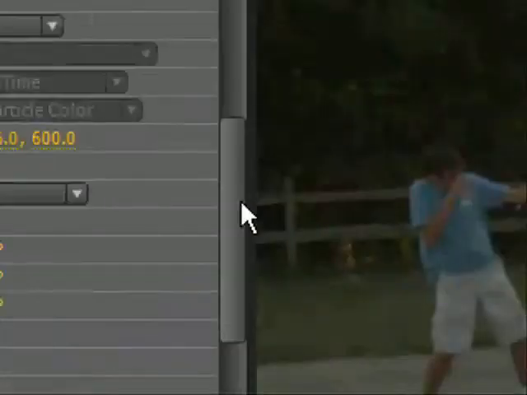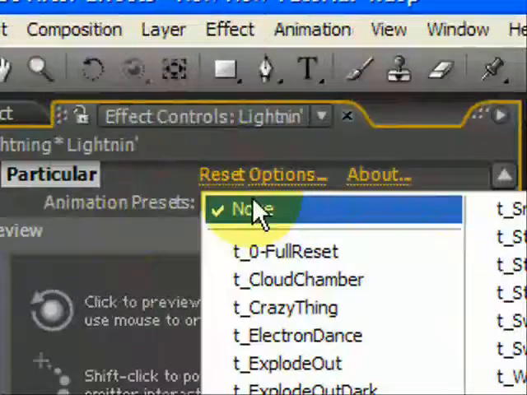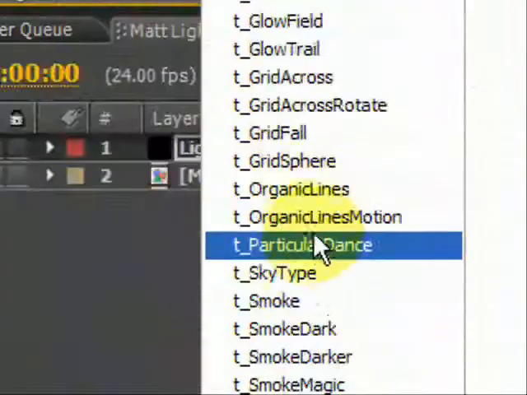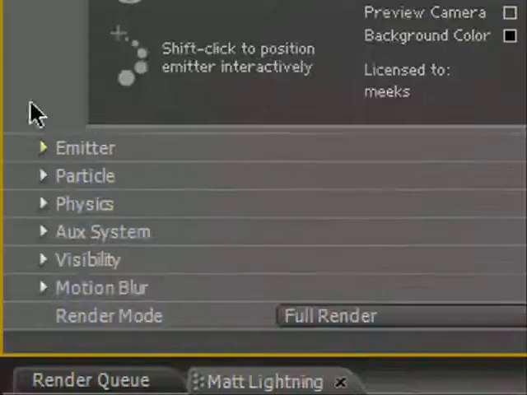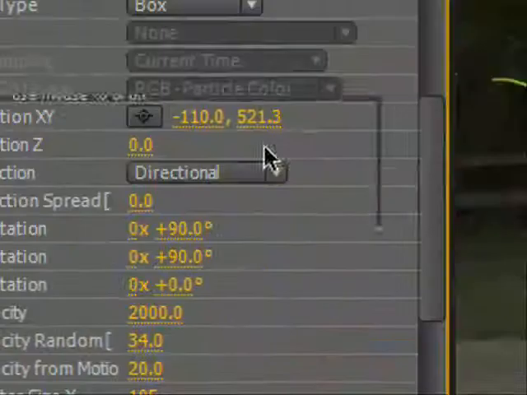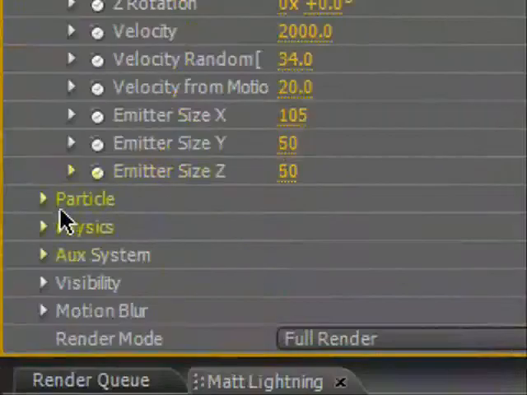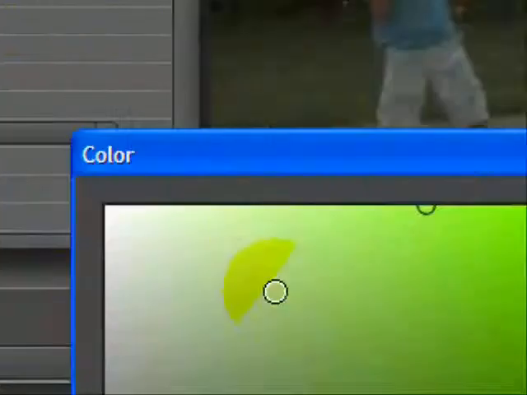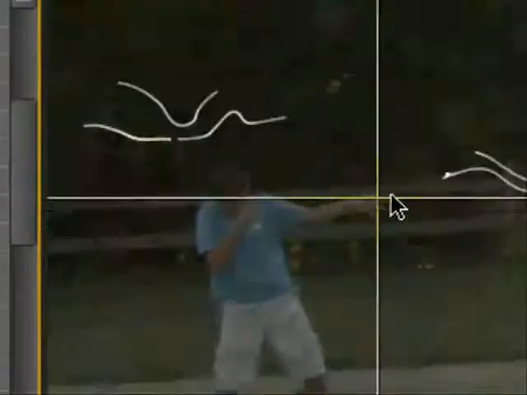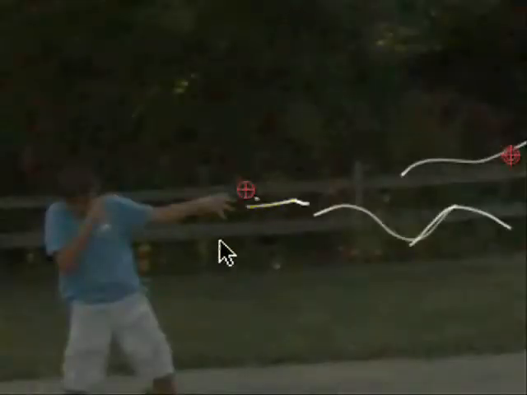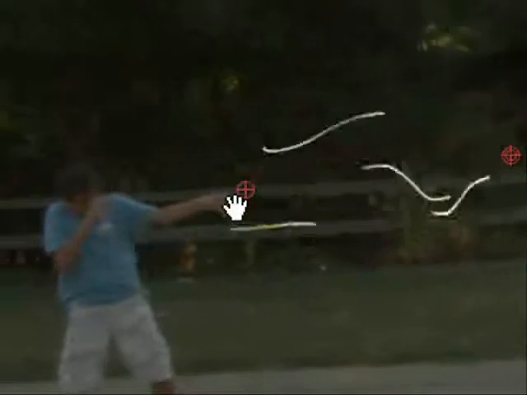Alright, let's get this to look like lightning. Let's go to the animation presets. We will go to Trapcode, Particular, dance. Watch this. We're already getting something that looks not too bad. First thing we need to do is change the green. We don't want green lightning. This is not Yoda who's emitting this lightning. So, change the color to white, and we'll change the color afterward. I'll show you how. Position X, Y. Gonna change that to fingertips. So, okay, doesn't look too bad.